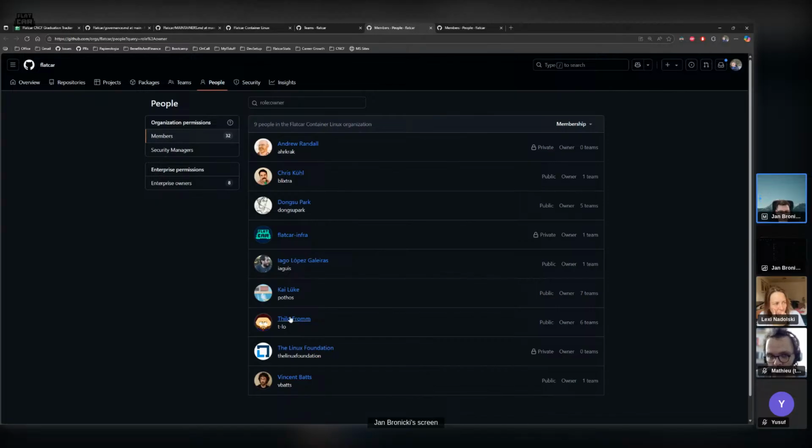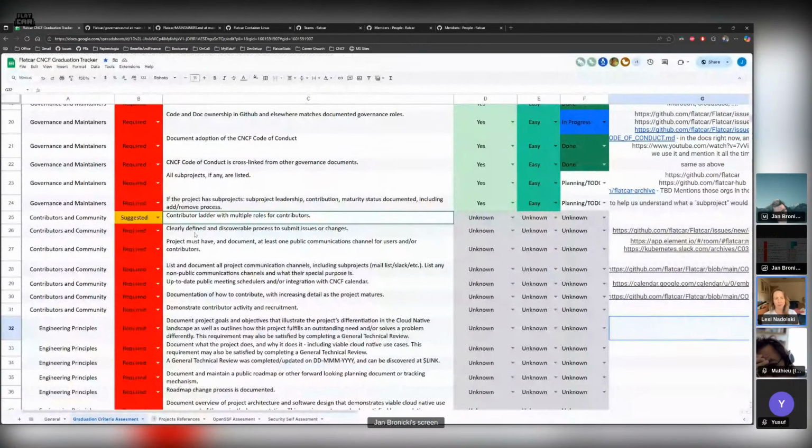So for example, Vincent, Andrew, right, those are right now managers and they don't really contribute. They have been part of Flatcar for years, but I don't think there's a way to become an owner, technically speaking, when it comes to our documentation. But let's look at the question here. It's more about the contributors specifically. Oh yeah, right. So it's not really talking about maintainers or the path to maintainers. It's more, can you contribute in different roles in different ways? And how does that look?